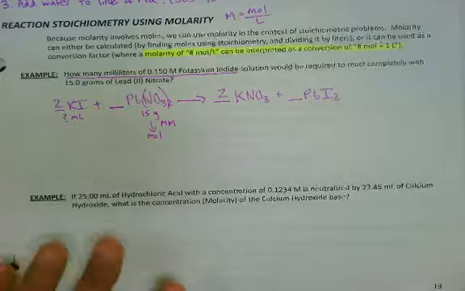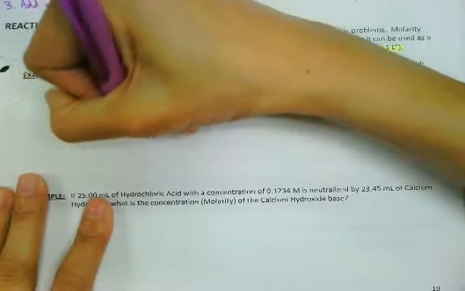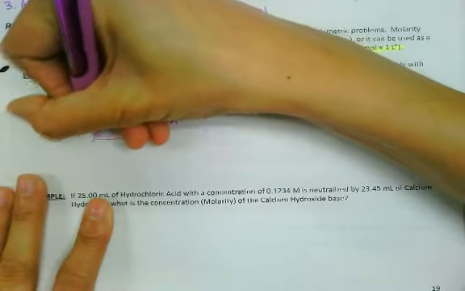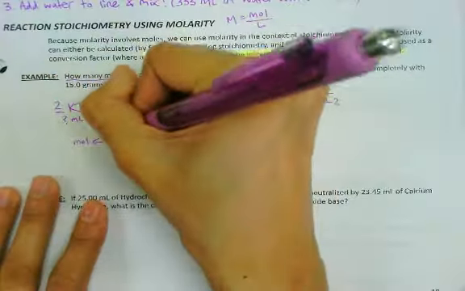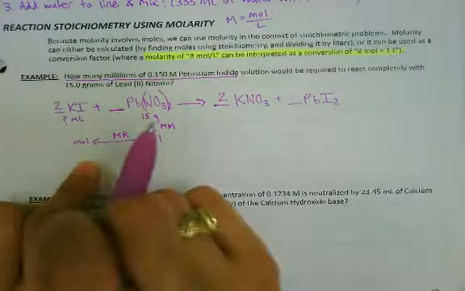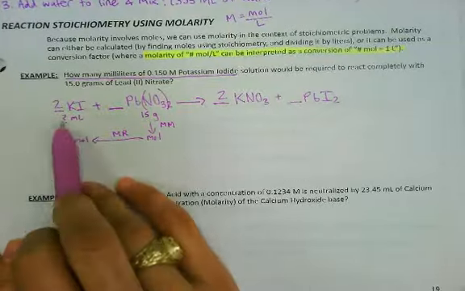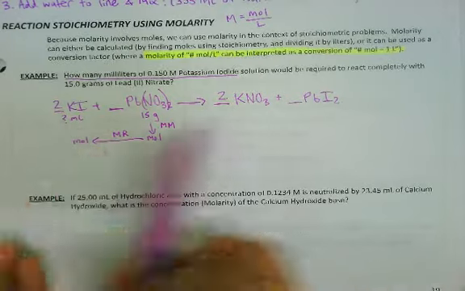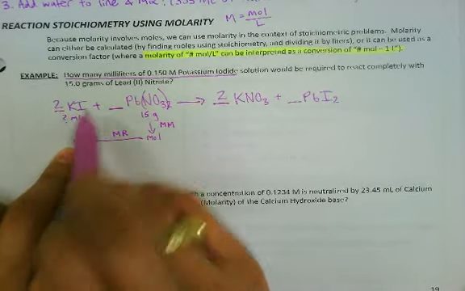Molar mass, molar mass. So I can get grams to moles, and then the next thing, going from moles to moles, you can use the mole ratio, okay? And then we can actually get from moles to milliliters in a couple of steps here, y'all, okay? We're in moles of potassium iodide here.